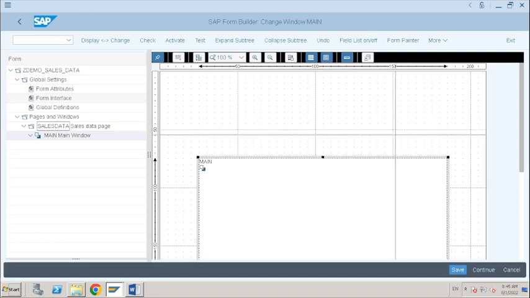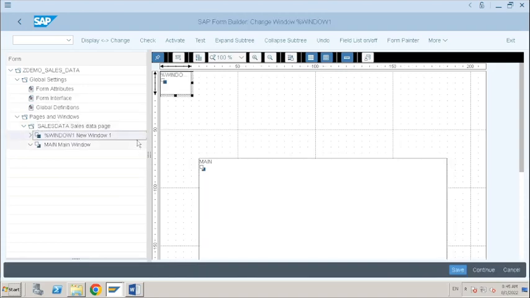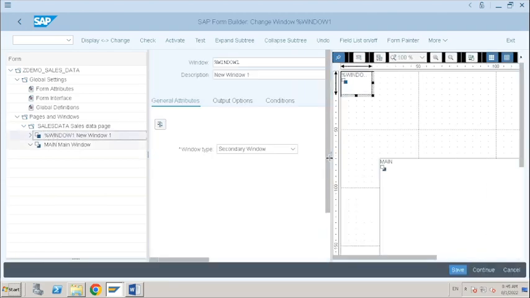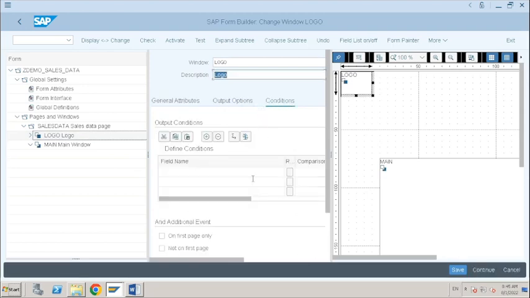So here I will place another logo window. Create one window. Double click on it. What is the type of this window? Secondary window. This is a secondary window. So these are the properties of the window. What is the use of condition?